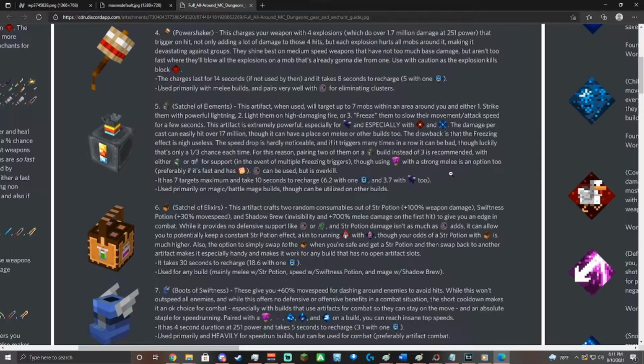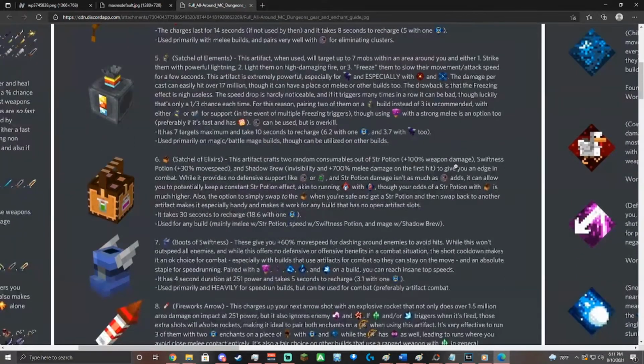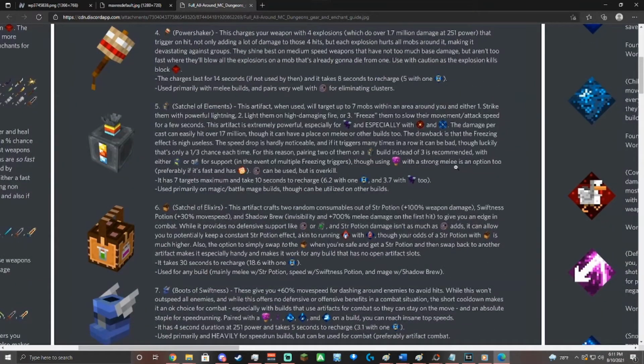Anyway, it has 7 targets maximum, and it takes 10 seconds to recharge, or 6.2 seconds with 1 cooldown, and 3.7 seconds with Splendid Robe. At least according to how math should work, but Mojang doesn't always, they don't always stack things the way that they should. It's also used primarily on Magic or Battle Mage builds, though it can be utilized on other builds as well.